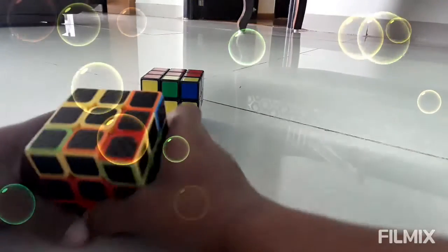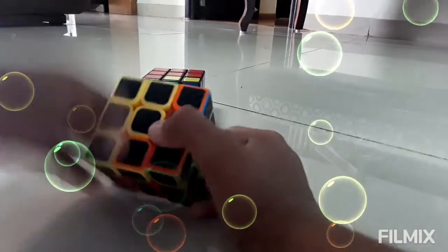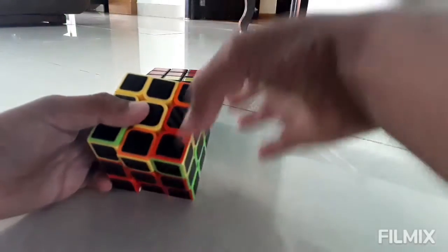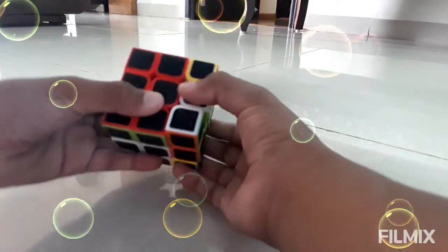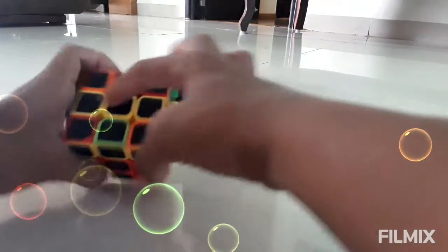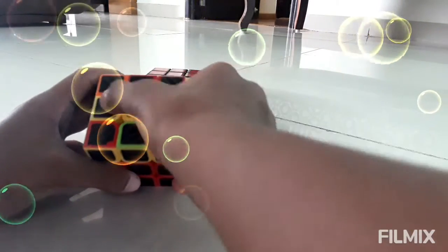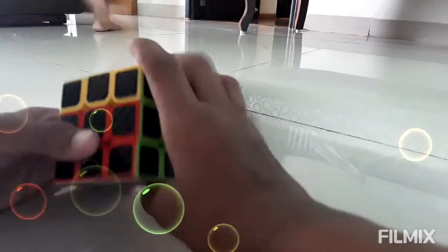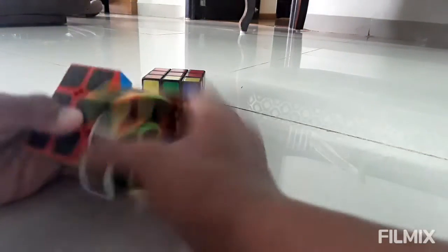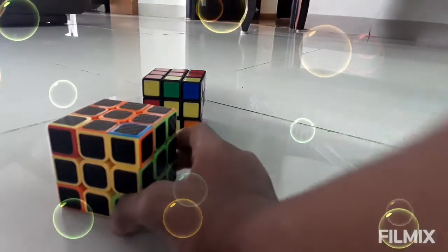So let's take this and do the algorithm. Whenever you are doing this, put one edge on your left side and one edge on your front side. Do the same algorithm again: pull it, pull it out, push this up, move it away, push this down, move it back, then pull it back down. Then we have got the next situation — this is a line. You have to make both of the edges face away, with them on your right and left hand side. Do the same algorithm again: pull it, pull it up, move it up, push it away, pull it down, pull it back. Then now I have got the white cross.